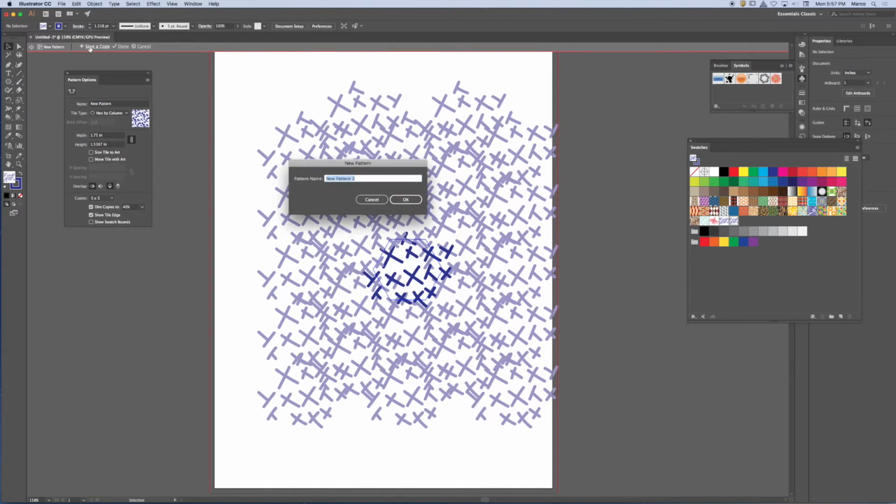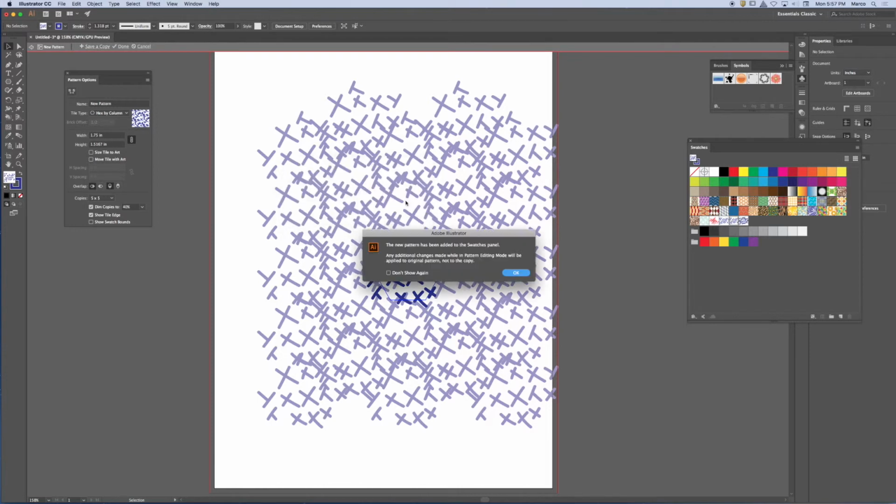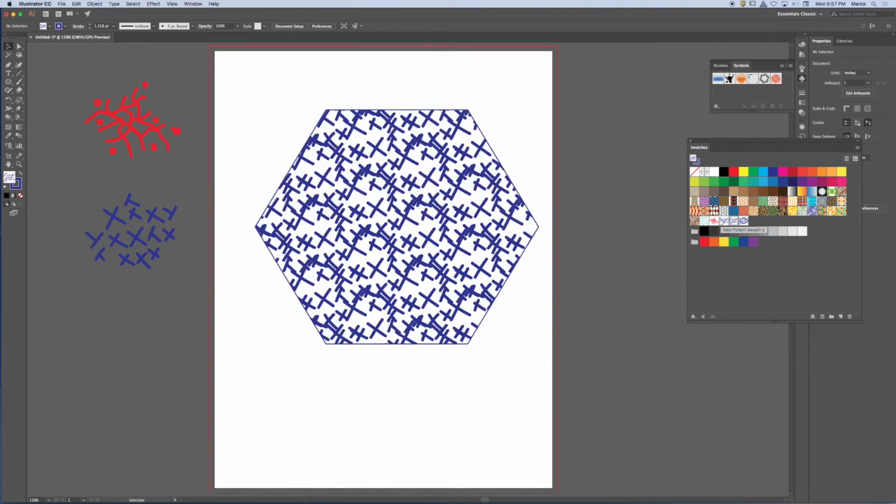Save a Copy. Okay. Looks like it's overriding all of the previous ones. But maybe I don't have it selected. Yeah, okay, there we go. There's my original, there's the new one. Original, new. So that's how you make a pattern and that's how you customize it. Any questions or concerns about that?